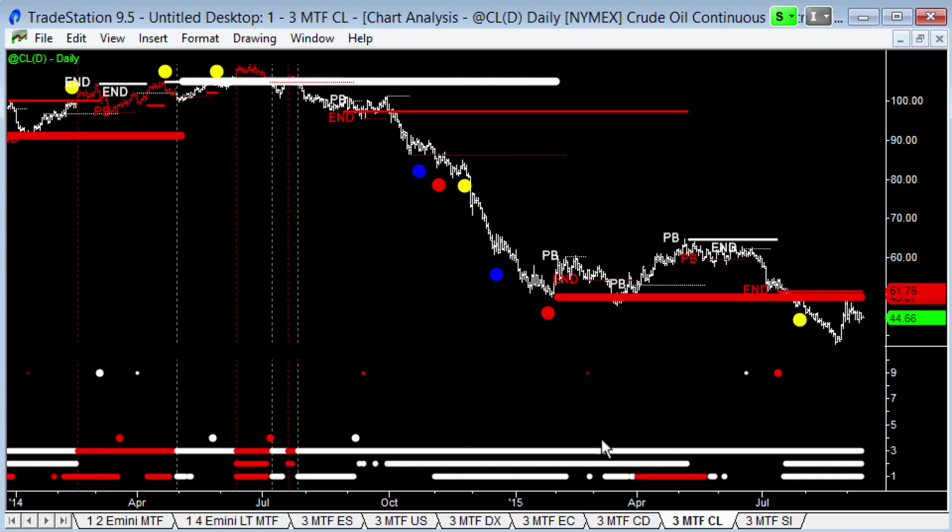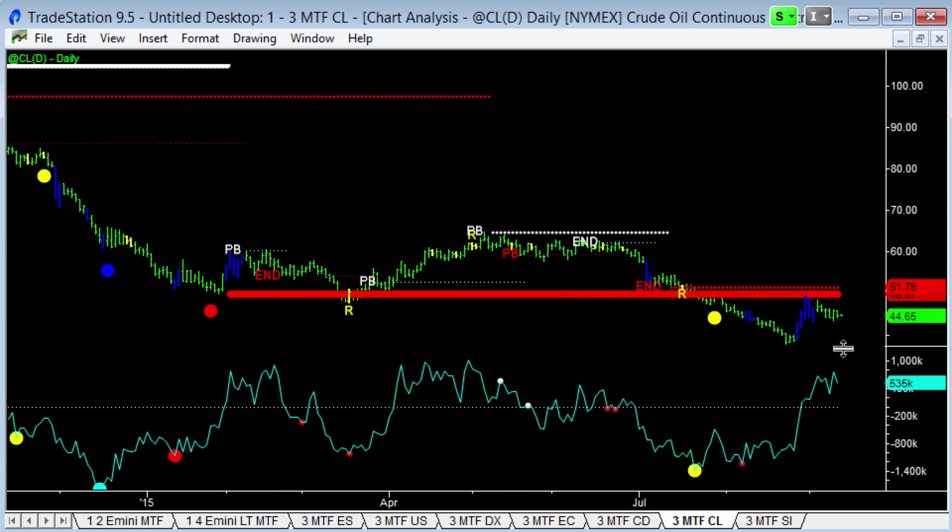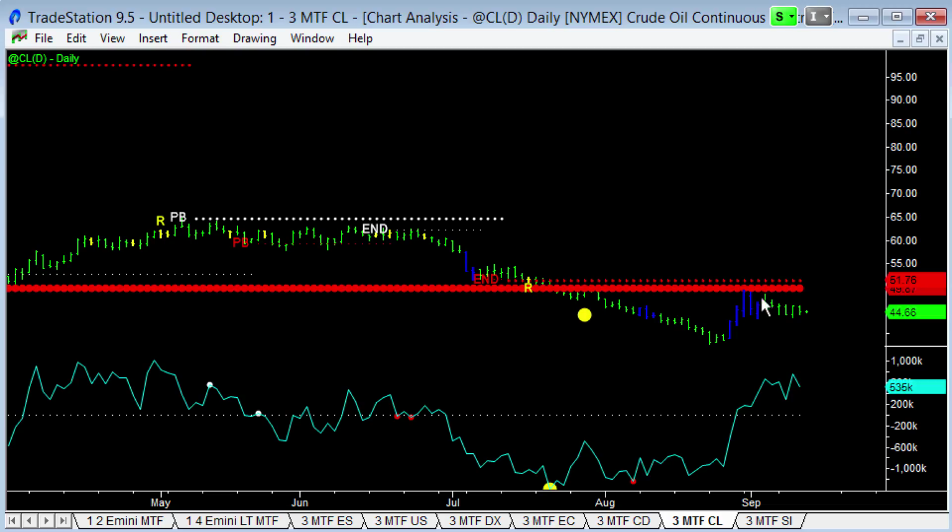I mean, we've had no areas of strength in the crude chart here, and I totally missed this move. It sickens me that I didn't take any of this. So resistance, break, break, break, break, a little bit of strength here. We're breaking into pullback to end of trend. We kind of overshot it here, but these blue professional bars are going the wrong way for crude oil.